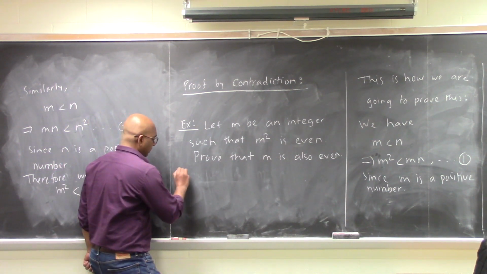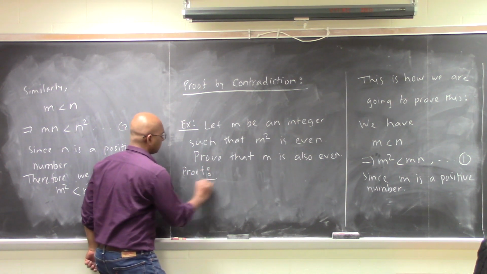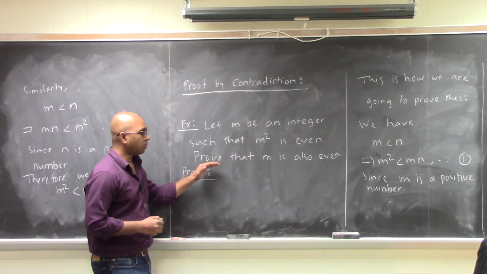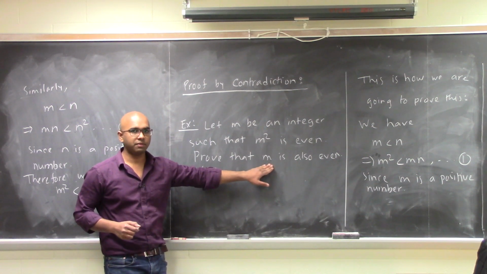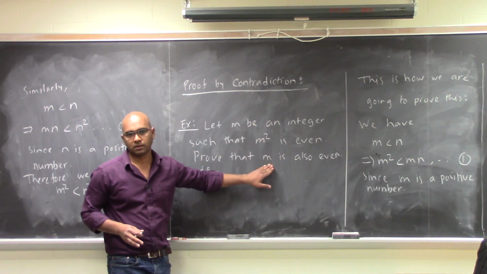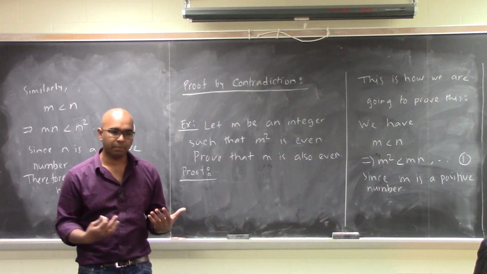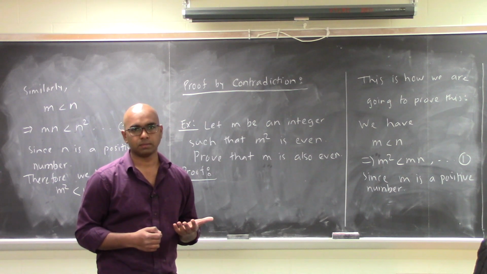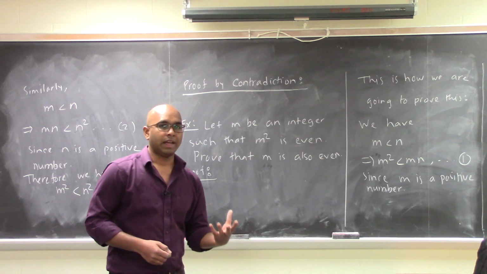Alright, now here, what we'll do is this. We'll not directly go to our conclusion that m is even. We wanted to get there, right? m is even. But let's say that becomes false. Now what is the opposite? What can happen if an integer is not even? What possibilities do we have? Yes, exactly. So if it is not even, then it has to be an odd number, right?